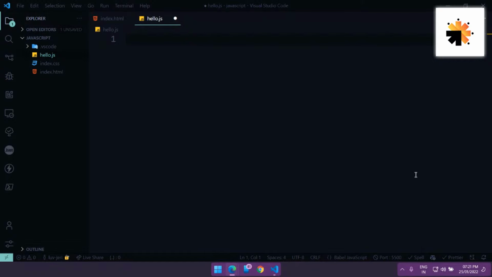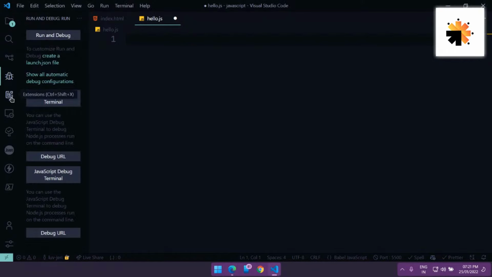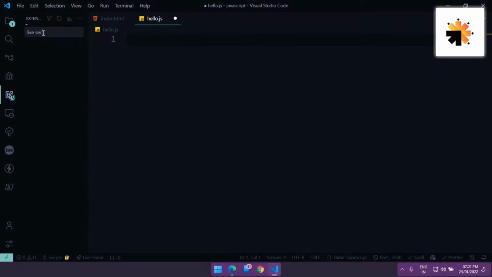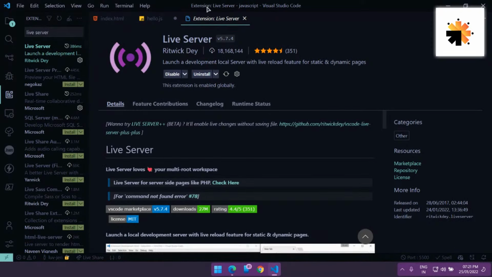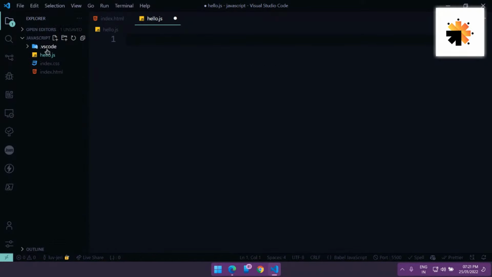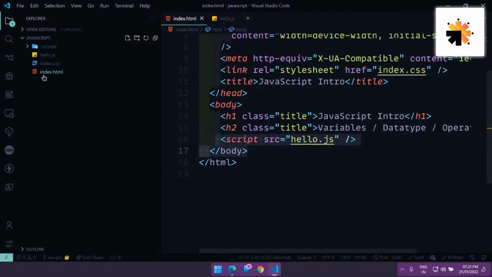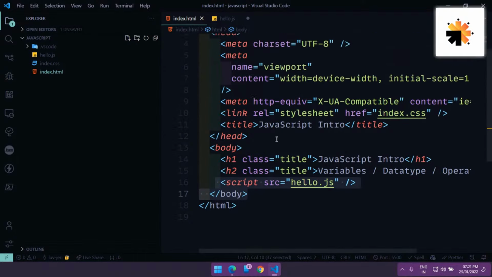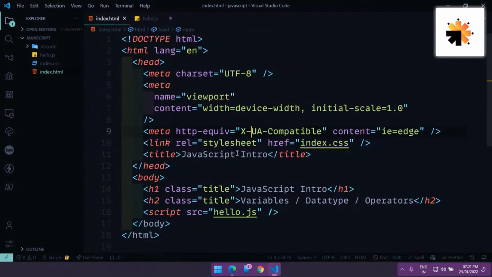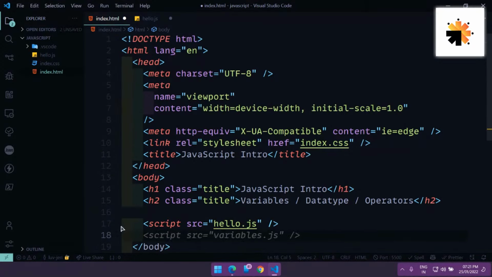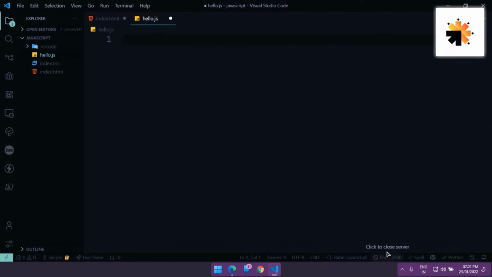To debug and run your program, I'm using an extension called Live Server. Install this extension. After that, make your files, any number of files you want, and name your HTML file index.html, and you can write your HTML code here. To join JavaScript with my HTML file, I have used a script tag and mentioned the path of the file, basically hello.js.